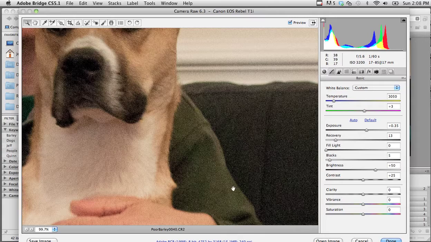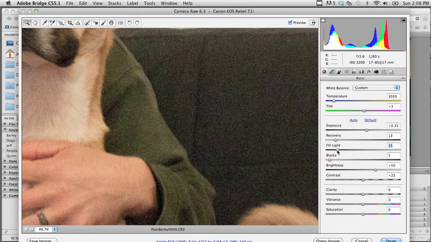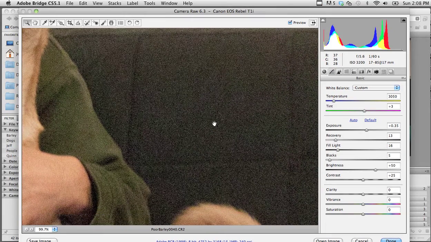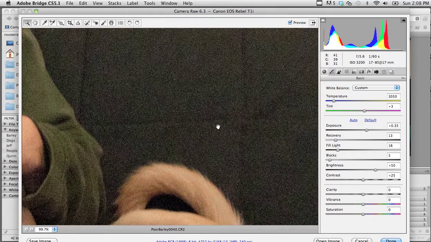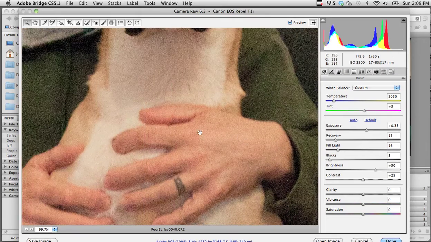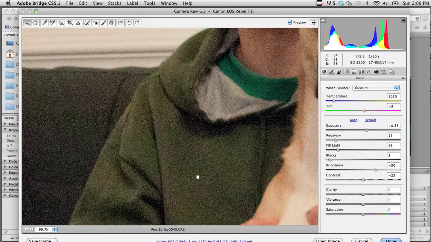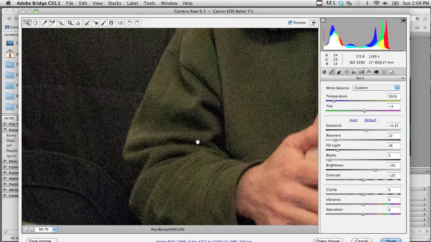Fill light's going to be more important. Let's go over here to an area of black. Fill lights will help bring my blacks back in. So I pull that up, and of course, anytime you try to pump up your shadow detail, it's going to really show you the noise that you have, because the noise is most prevalent in the shadow areas, so you can see the noise coming out. And again, I picked this for a reason. I want to see that noise coming out just so I can try to get rid of it later on. That's my example. In my dark hoodie, you can also see some noise coming up there.